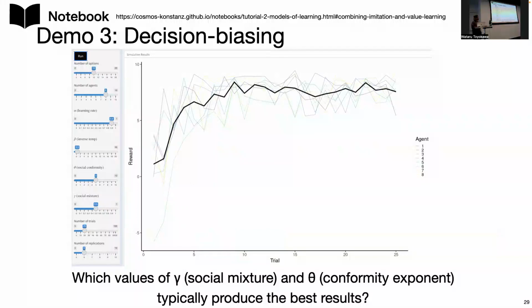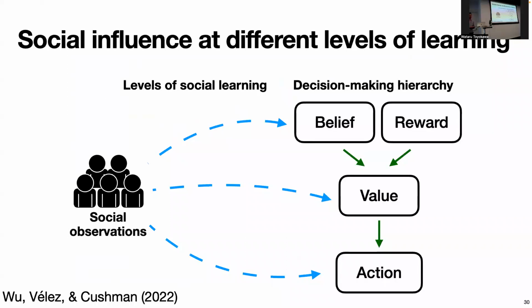Right. Okay. Yeah. So maybe you can come back to the code notebook anytime later and play around. Yeah, but you also feel free to play around with it. So here we've shown you the simplest form of social learning, where social observations influence us at the level of actions, right? But that's not the only form of social learning that's possible. We might also have observations influencing our value representations, right? Learning to value the perfect carbonara.